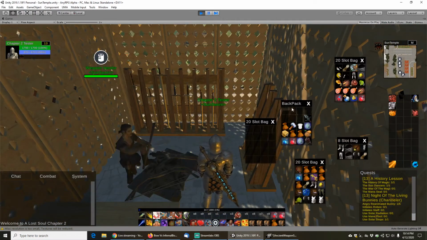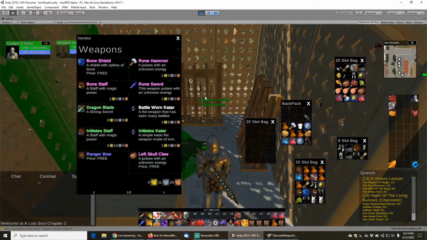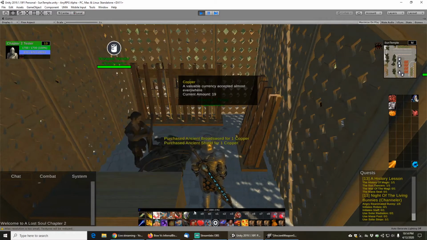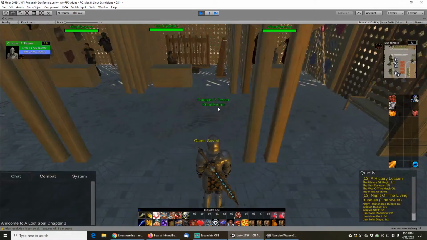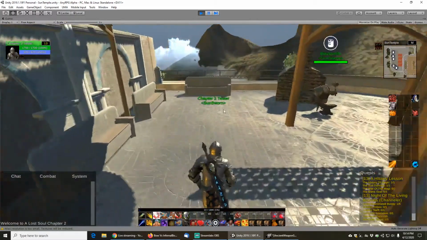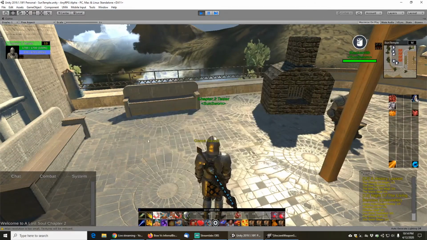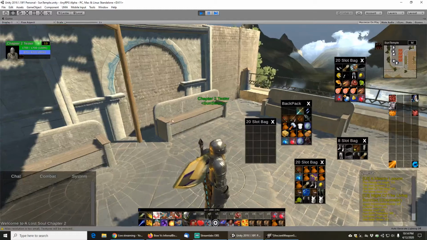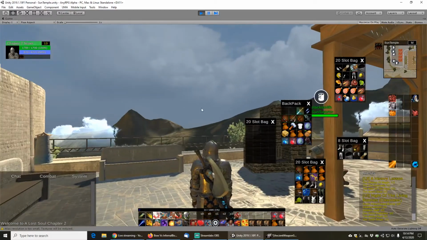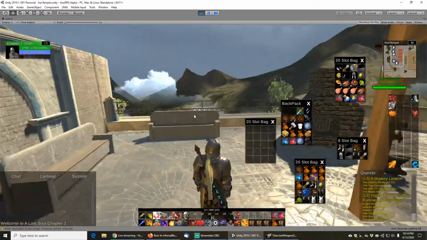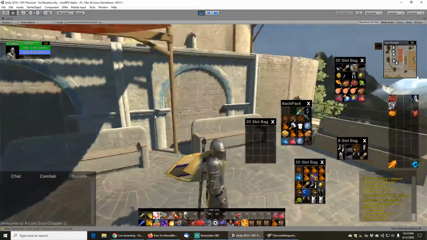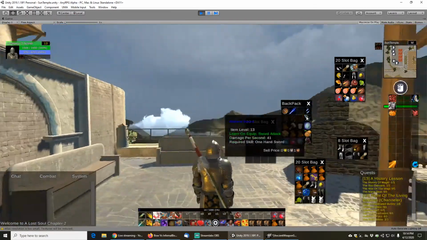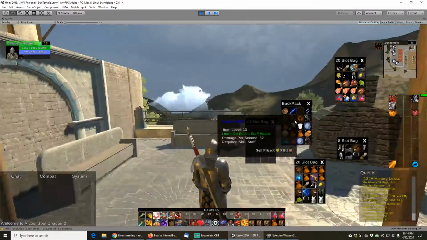Okay, so now let's try equipping. Oh, you know what? I have to repurchase that stuff there. Okay, so we will purchase the staff, axe, bow, brass knuckles, broadsword, and shield. Then we will save the game and let's just run out in the sun here so we can see nicely. And then try equipping this stuff again. So there's the shield, and this means that my shield attachment point is not good, so we'll want to fix that. Let's try the broadsword. Broadsword looks pretty good. We will need to fix the attachment point slightly though.